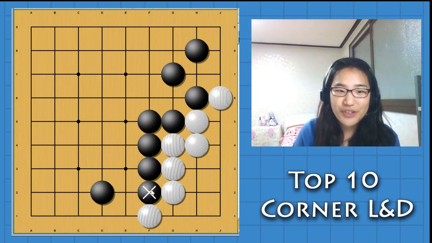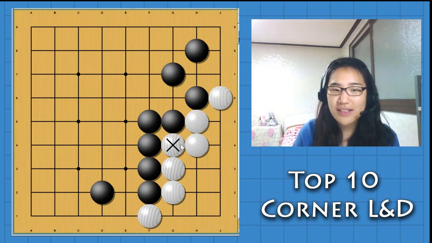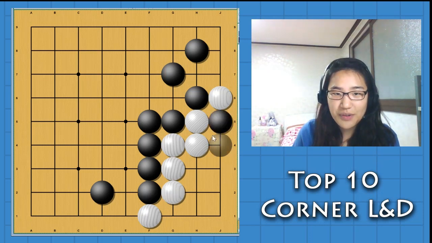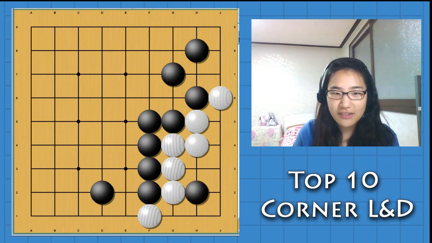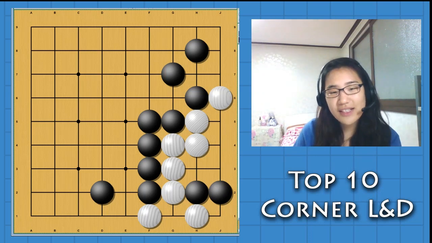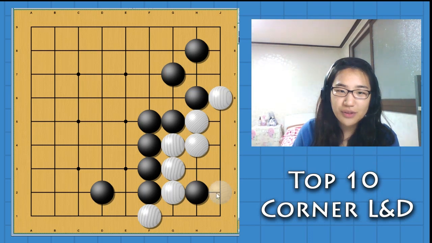With the other shape with a white stone over here, the answer was white is alive. But with this shape, white is not alive yet, because if black comes over here, white will do this one and block here, it's alive. But actually in this shape, black can come over here. And if white hanes, then black would extend. So this is actually captured.